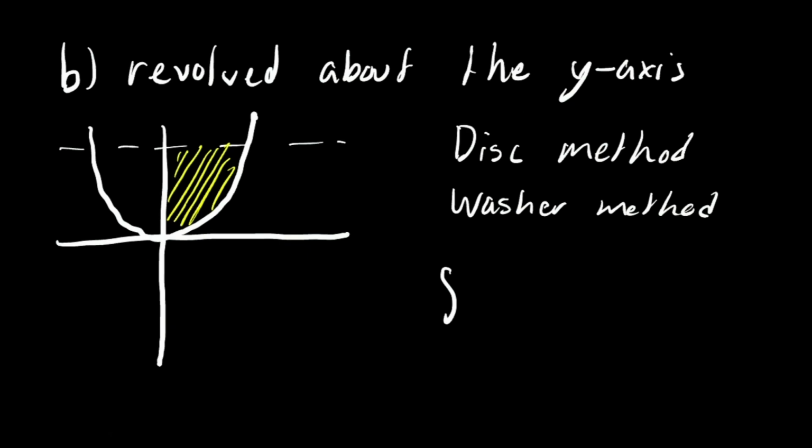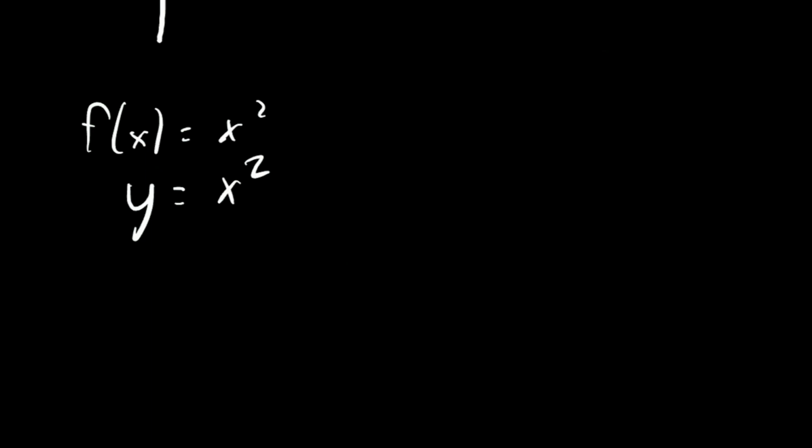So let's cut all this out. So we have f of x equals x squared, or y equals x squared. Well, to get it as a function of y, we just have root y, well, technically plus or minus, but that's irrelevant for this problem, equals x. So now we can do our formula the same as we've been doing. Let me use a different color here.